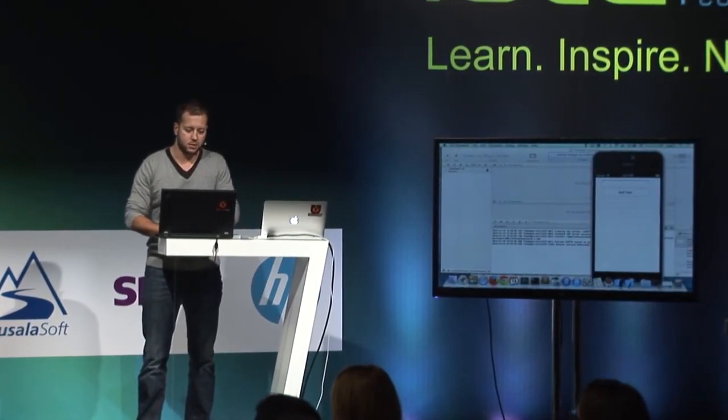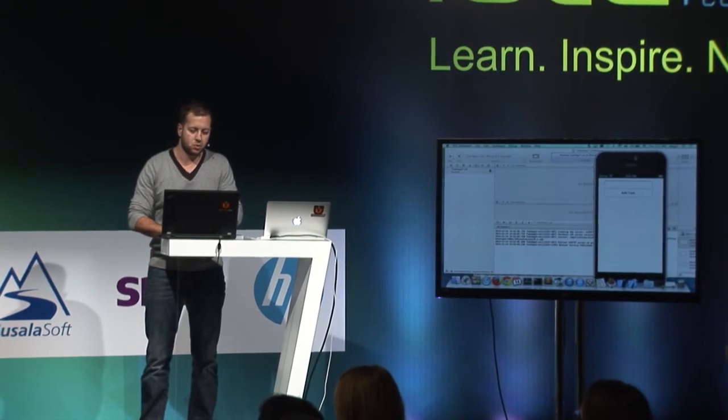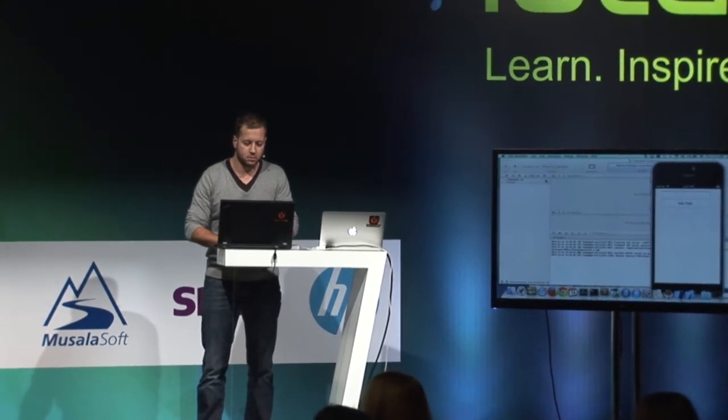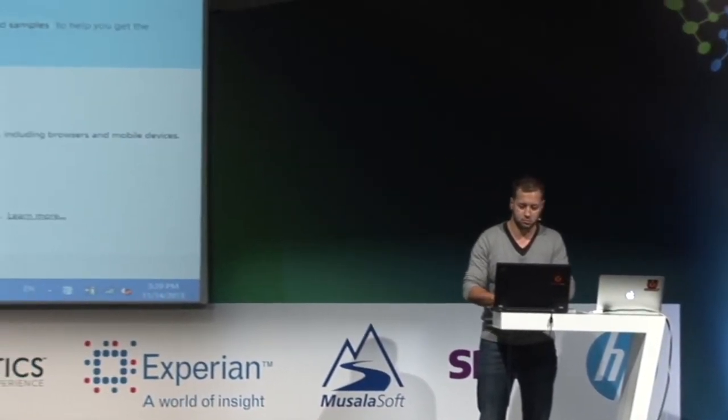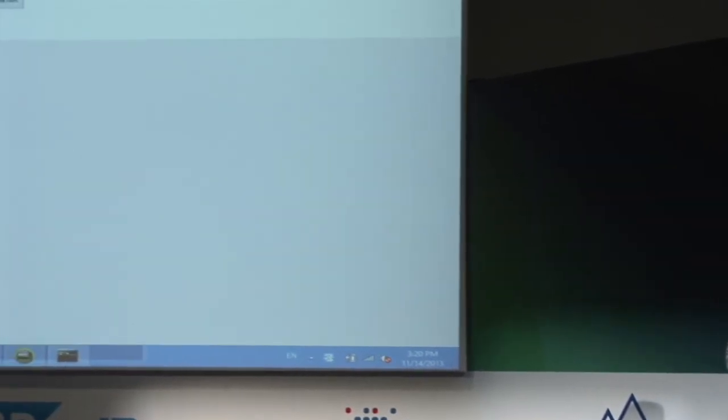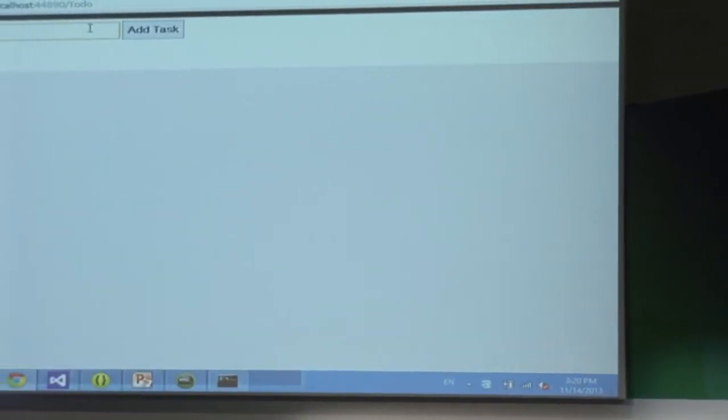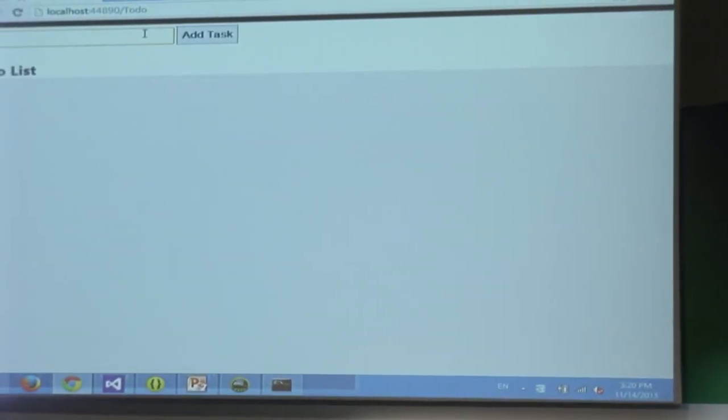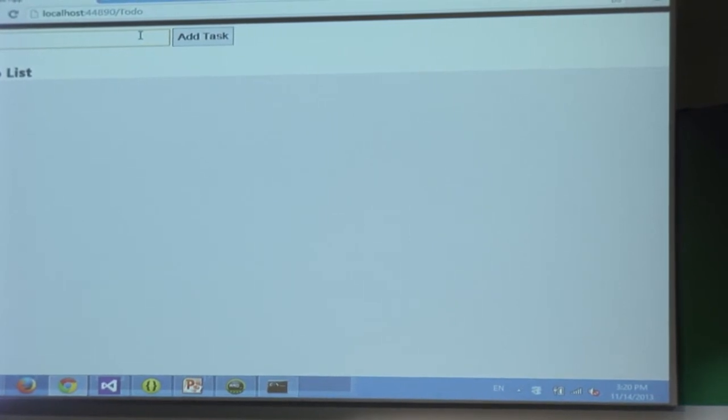Okay, and then I'm going to show you how the web application looks. It's a simple input box with a button, and then it will visualize some unordered list structure below the to-do list element, okay?